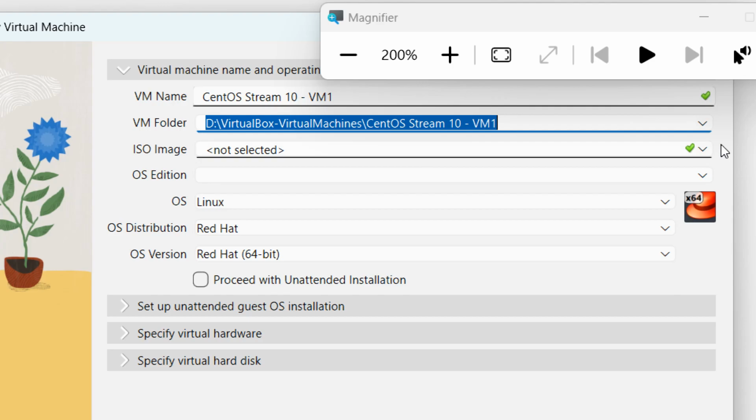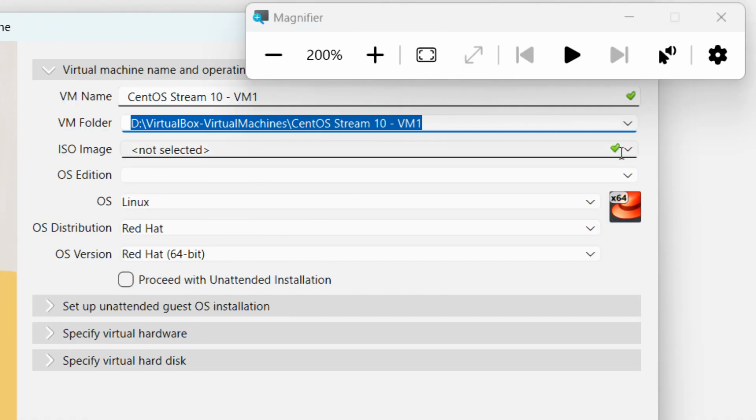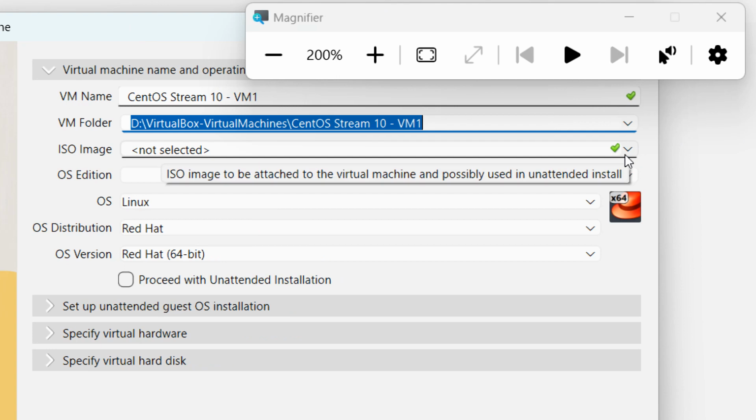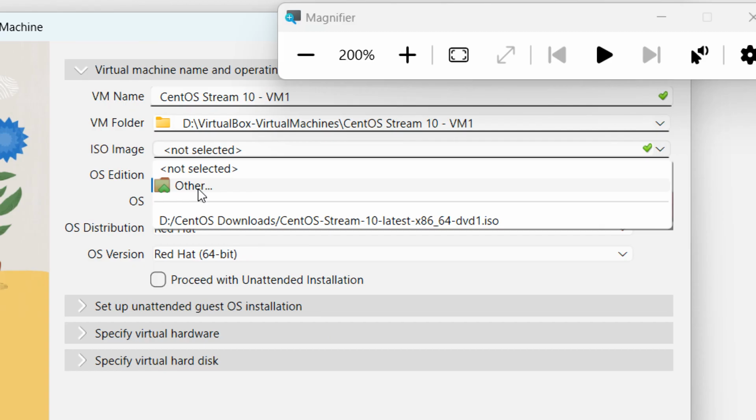Alright, now the next question is about the ISO image. In this particular drop down, I will specify the location for the ISO image file. In my case, I have moved the CentOS Stream 10 operating system's ISO image file to a particular location in my D drive.